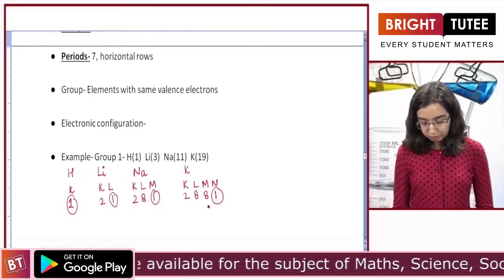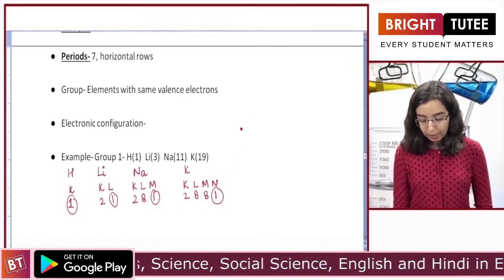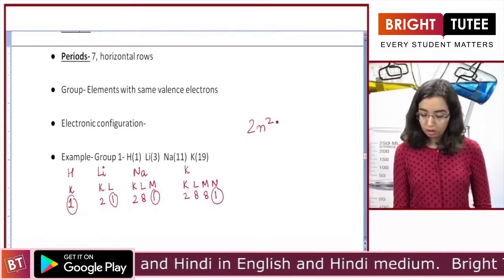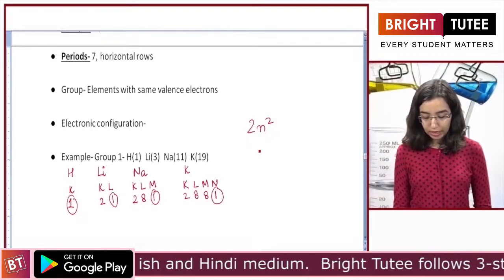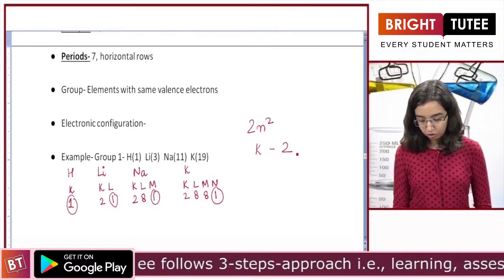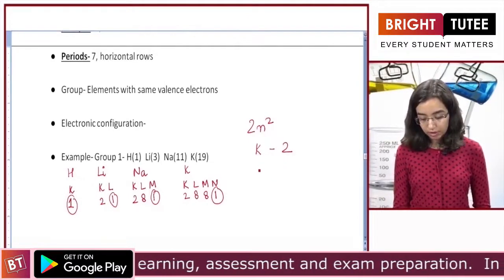Now, if you are unfamiliar with how this classification works, I will just remind you. The number of electrons in the outermost shell depends on the 2n square rule. For the first shell, n is 1, and so for the K shell, the maximum valency would be 2. After it gets 2 electrons, it's stable.